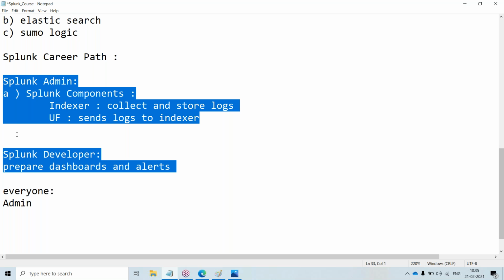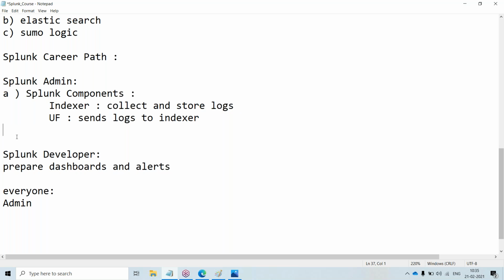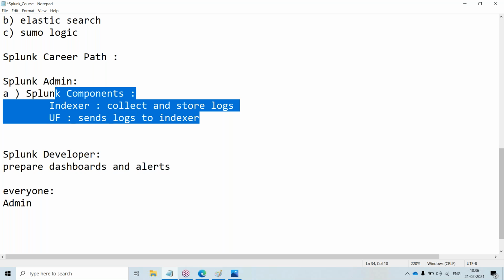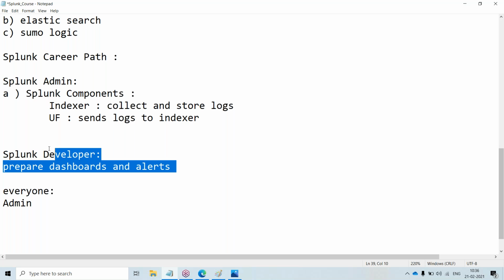Just like you have developer roles in Java or .NET, these are the two jobs you can get. If you learn admin, you can apply for admin jobs. If you learn development, you can apply for developer jobs. There will be jobs open for both these roles.